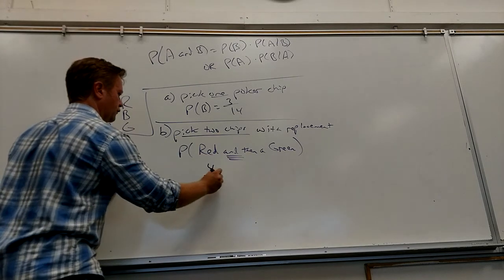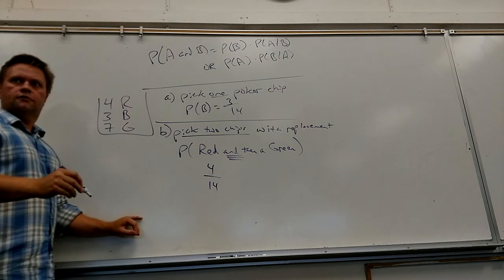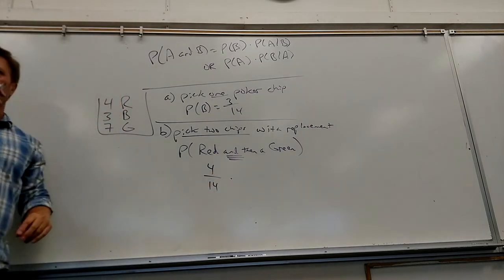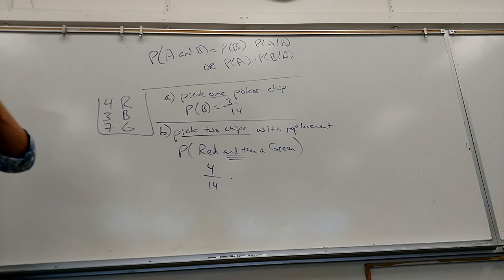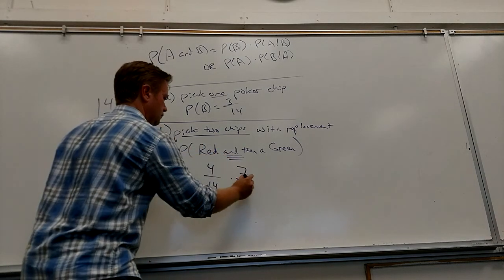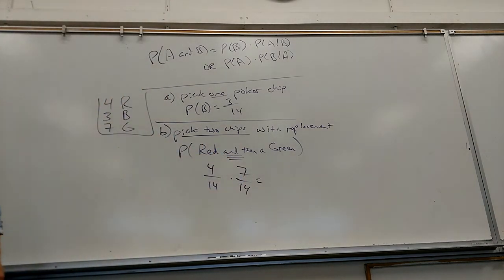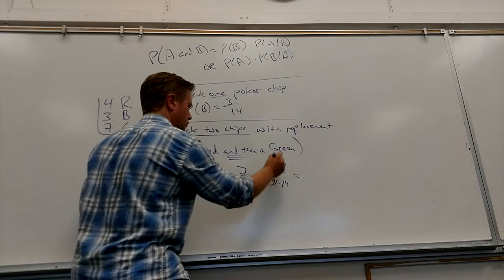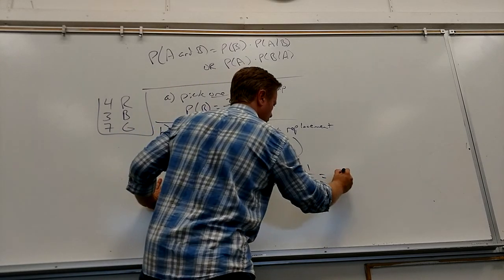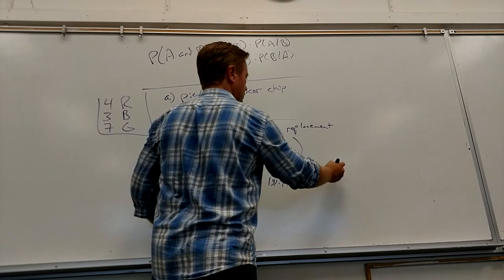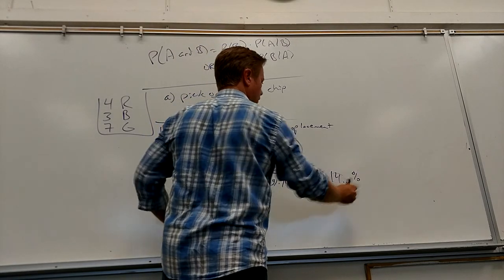4 out of 14. So that has a 4 out of 14 chance. And means multiply, right? You put that one back in, and now I want a green one after that. So it's probably the next one's a green one. 7 out of 14. I like these numbers because 28 out of 14 times 14 is 2 out of 14, 1 out of 7, which is like 14. No, Jeff. Is it 14? Yeah, it's like 14.7%. I think. Is that true?